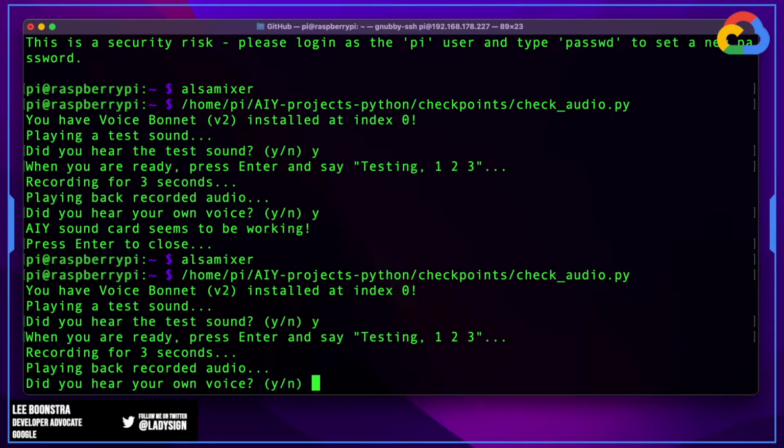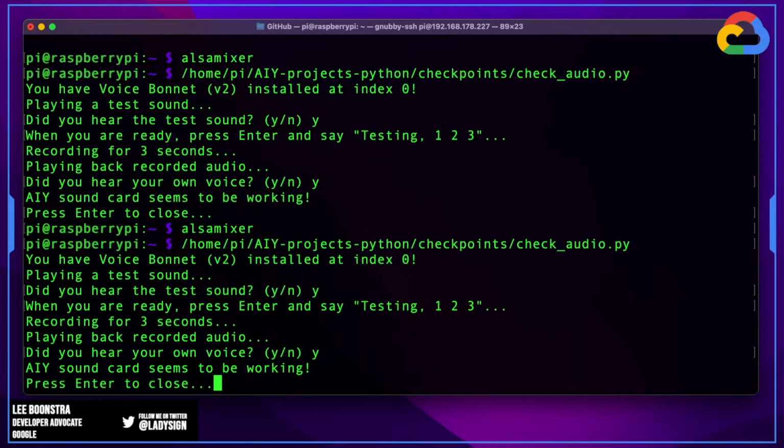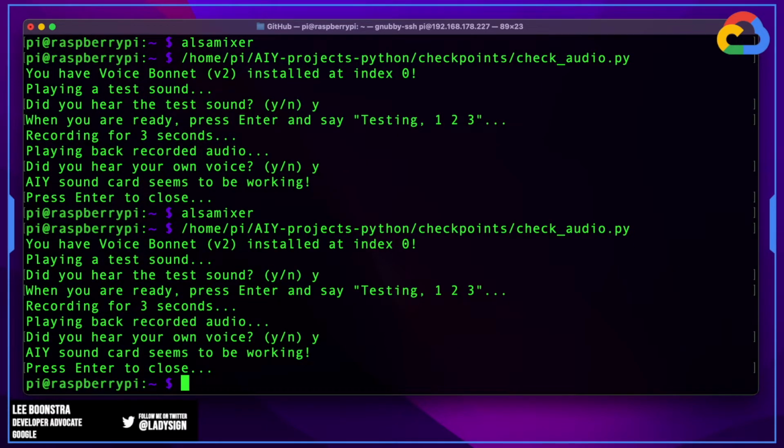The audio is a bit distorted, but that's fine because it just needs to capture my voice to understand what was being said. So I can say yes here in this case. And then enter to close.